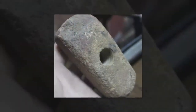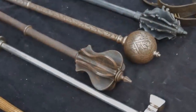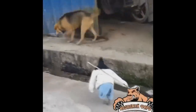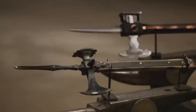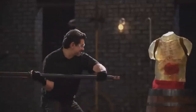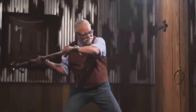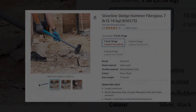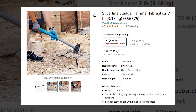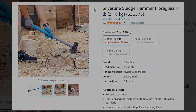Warhammers were always around but became particularly prominent in the 14th century. Compared to maces, warhammers typically had greater mass. Soon, infantry began using longer hafts to counter mounted opponents, leading to pole weapons like the Lucerne hammer and the poleaxe. These combined crushing, piercing, and even slashing capabilities. Their shafts were typically 1.5 to 2 meters long, with an average weight of around 3 kilograms. Don't be misled by that modest-sounding weight. If you visit your local hardware store, you'll find the average sledgehammer weighs about the same.